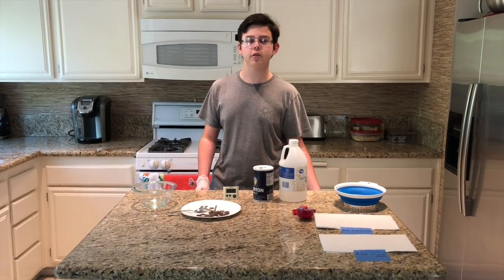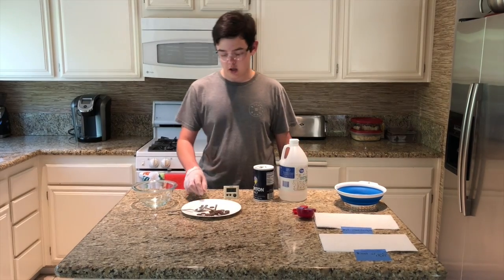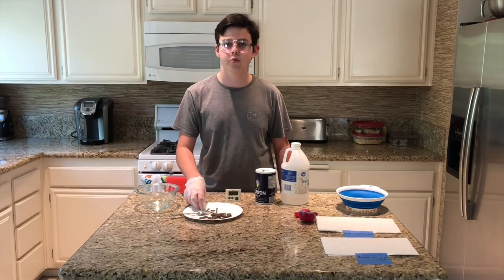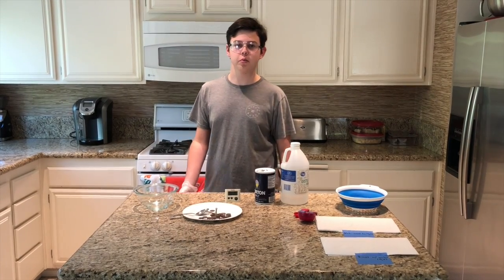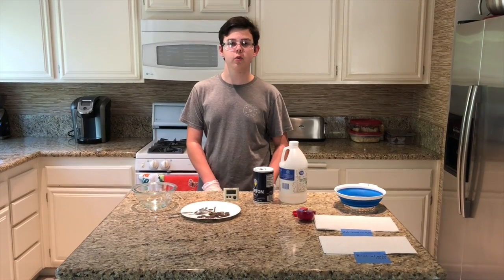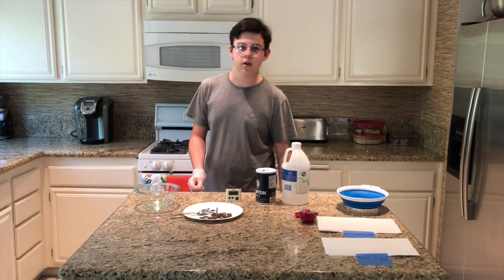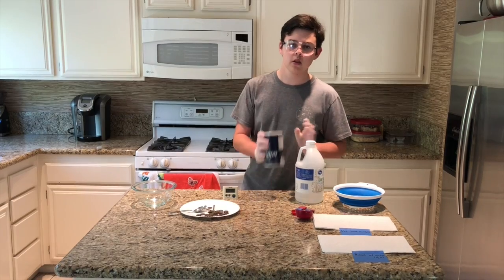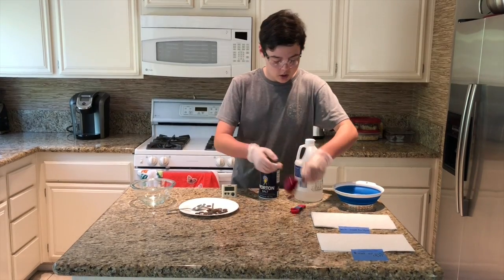Bennett, and for my practical online final, I chose to do the lab about the properties of metals using pennies. So the purpose of this lab is to learn more about the properties of metals, while also correlating it with a real-life issue. So the materials I need for this lab are vinegar, salt, a couple of measuring cups.